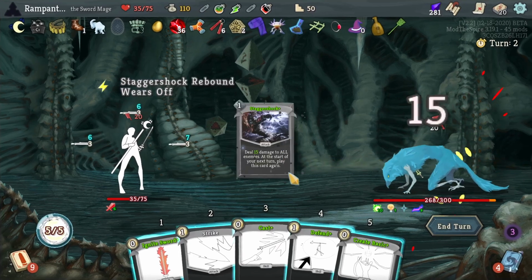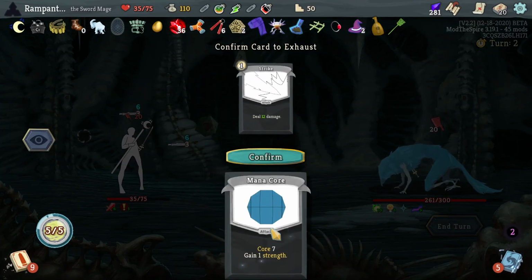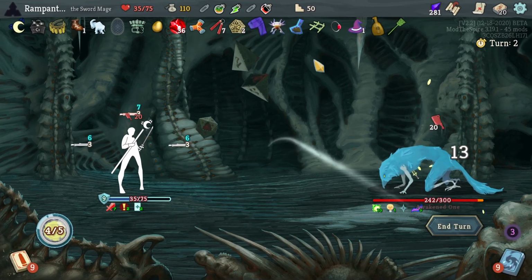I might actually not be able to hold on for 10 turns. We might actually have to take down the Awakened One here. Oh, I want the Mana Core. Yes. No, Mana Core. Mana Core. Now you can create a basic. Am I really taking damage again? What is going on here?